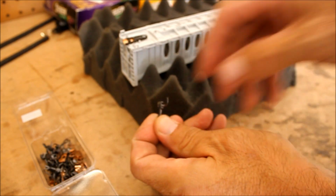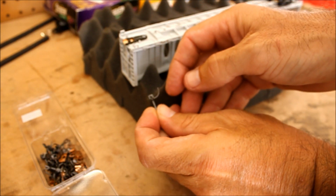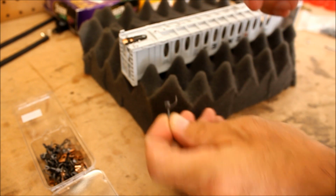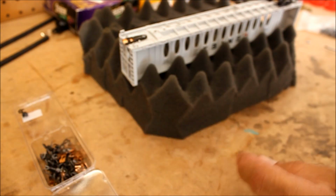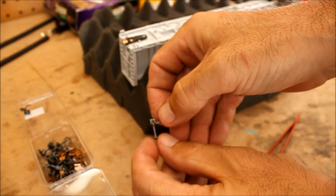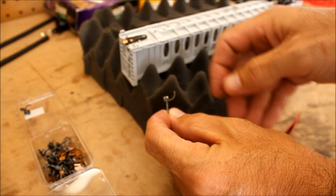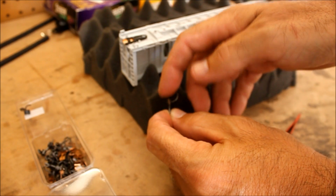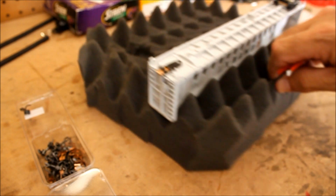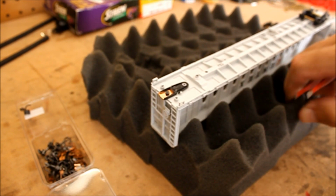When you grab a KD number 5, here's another good example. When you grab your KD, you want to check and make sure it has all the parts also. This one's missing a spring, so that spring fell out of there. Let's grab one that's got all the parts. See, we've got our spring on there. So return the coupler to its position.